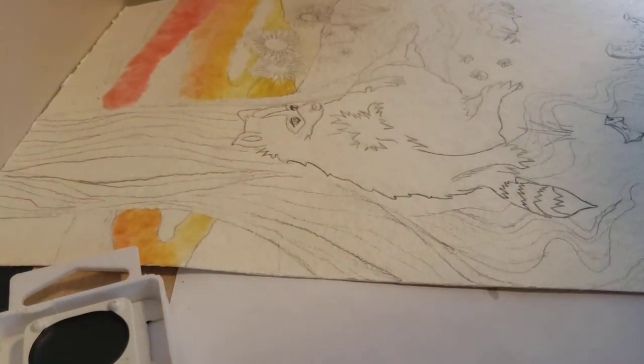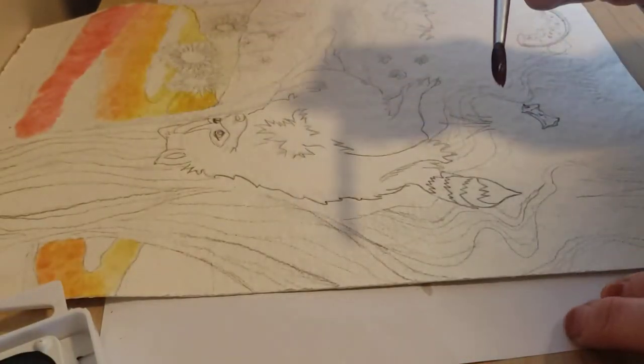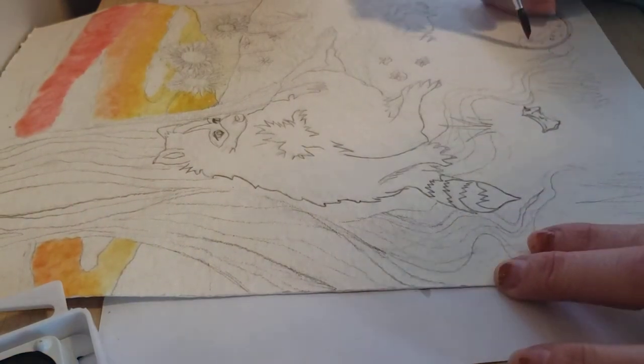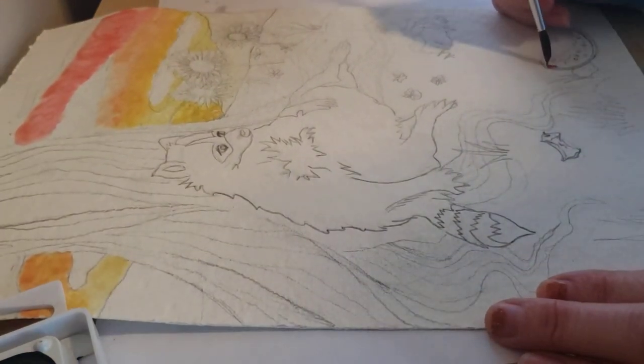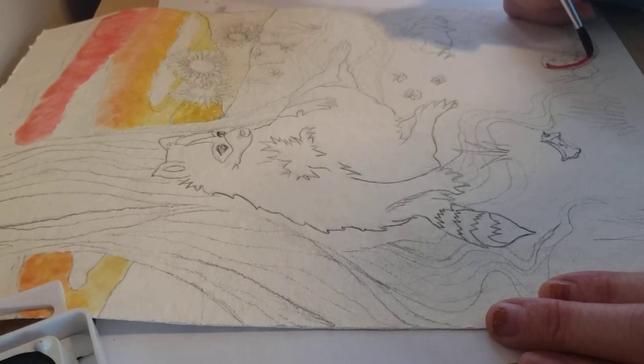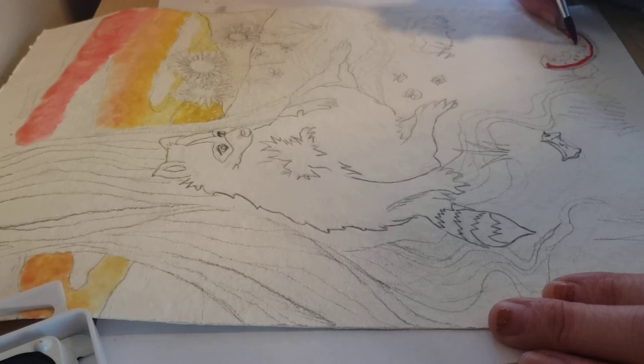Like for this watermelon over here — I want to keep that contained. So I am just going to try and get the paint on the tip of my brush and then use just the tip, not pressing down on the whole thing since I am trying to do little details. I can just gently go in like this. Those seeds I know are going to be darker, so I am going to just paint over them with the red.